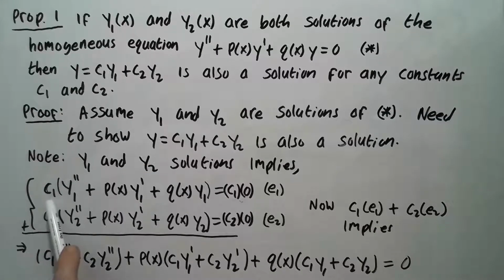adding the c1 y1 double prime with the c2 y2 double prime, we have this. Then it'll be c1 times this, c2 times this. I can factor out the p of x, which I've done here. Then it'll be c1 y1 prime and c2 y2 prime. And here, I can factor out the q from these two terms. It'll be c1 times y1, c2 times y2, and this is 0, so it'll equal 0. Okay, so we're almost done now. I'm out of space here, so let me erase a few things and we'll keep going.